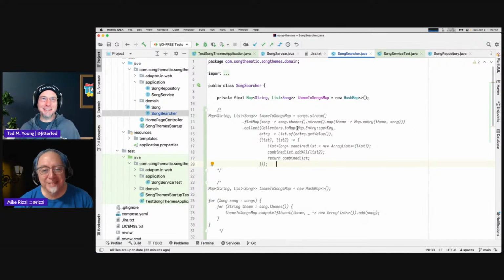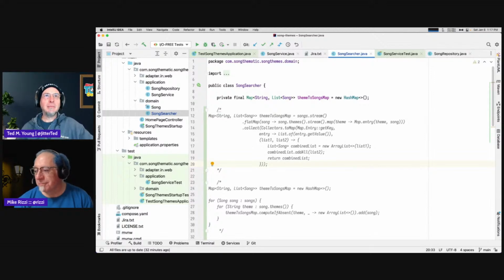But trying to figure out what this is actually doing is not straightforward. It happens to use a map entry. Suigi created a pair class that did something similar that was slightly more readable. But still, it's like this flat map and then a collect using a toMap. There are other ways to do it that are not quite this complex, but it ends up that streams don't have the power to do what we want to do in a way that's straightforward.